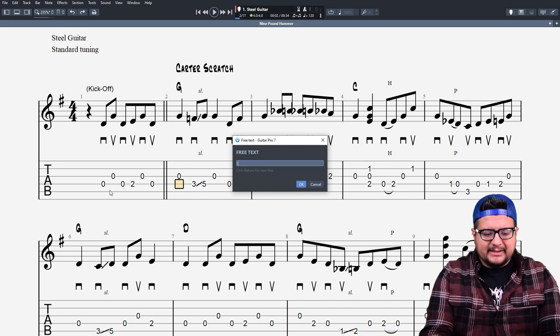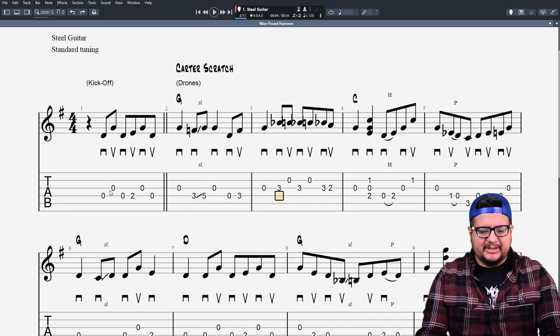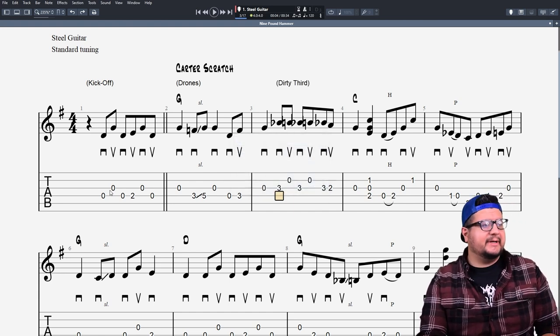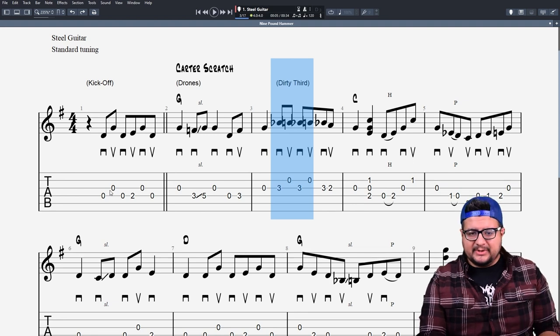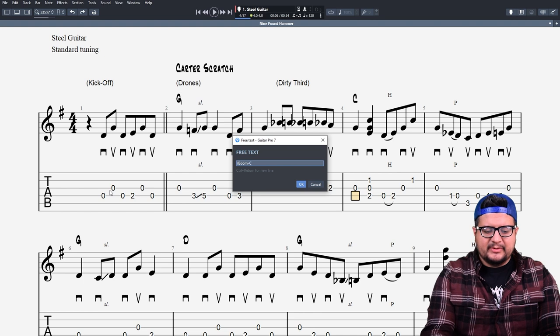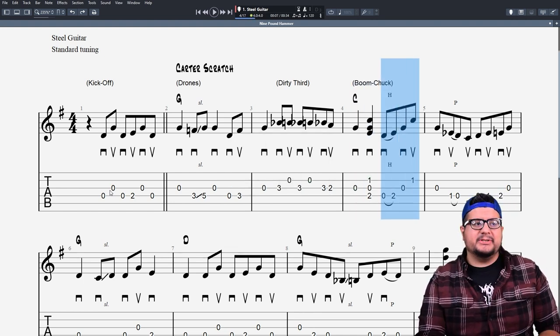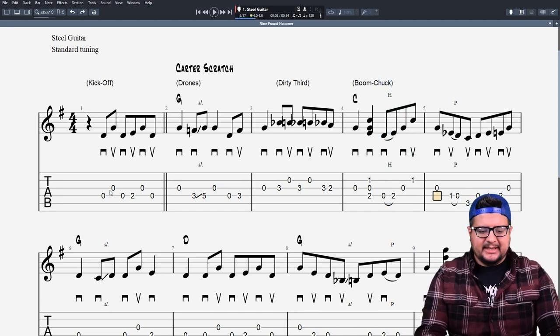Now right here, to fill time, I used a drone. There's my drone right there. Here, this is the dirty third. Anything that has the minor third going to the major third of the current chord over and over again, we think of as the dirty third. Right here, I'm using more rhythm playing. I'm using a boom chuck, a little bit of an arpeggio that we also see in rhythm playing. So I'm going to call that boom chuck.